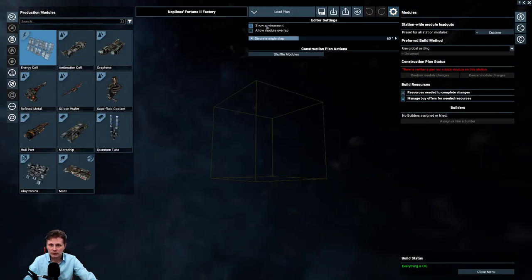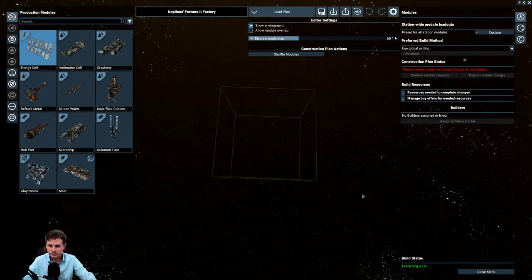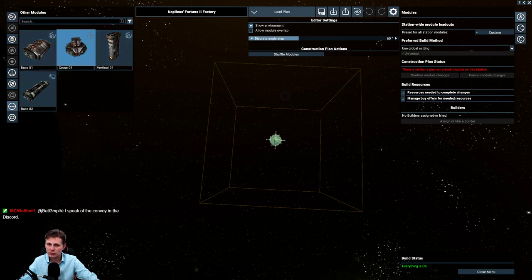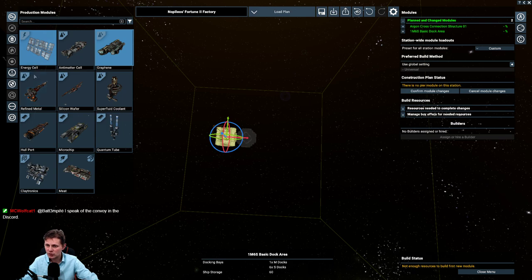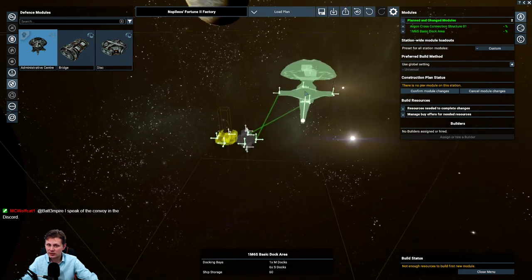Let's turn on the environment. That is where they got out. I speak of the colony in the Discord. Cool. Let's take a look. Do I want to start like I usually start? Cross connection, with a basic point. But we don't really need an e-dock over there. This is not going to be too spectacular a base. The admin center.